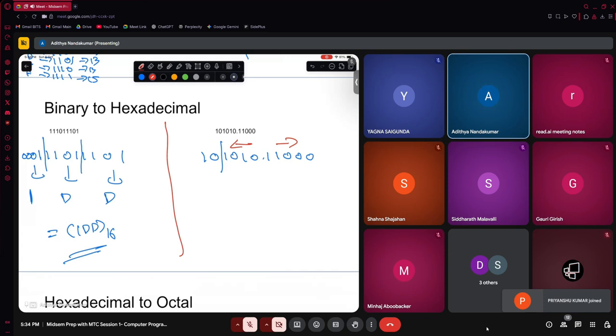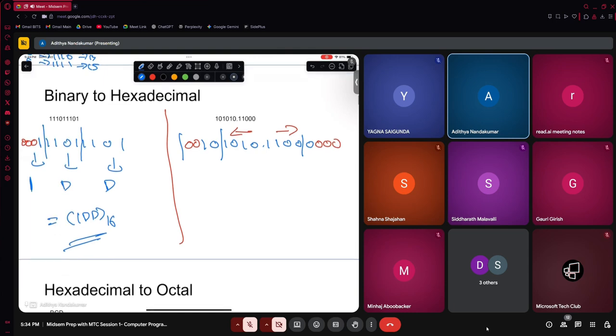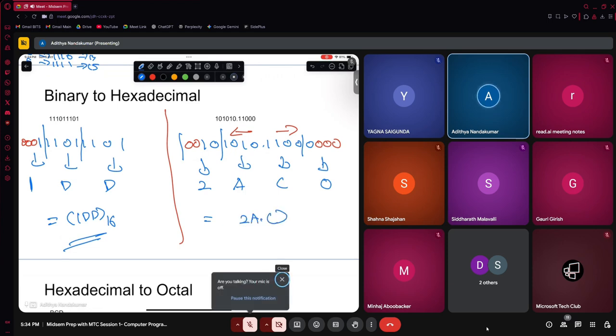So I'll just add the 0 over here, and over here as well, and here as well. So this is going to be 2. This is going to be 10, so A. This is going to be 12, so C. And this is 0 basically. So 2A dot C in hexa.